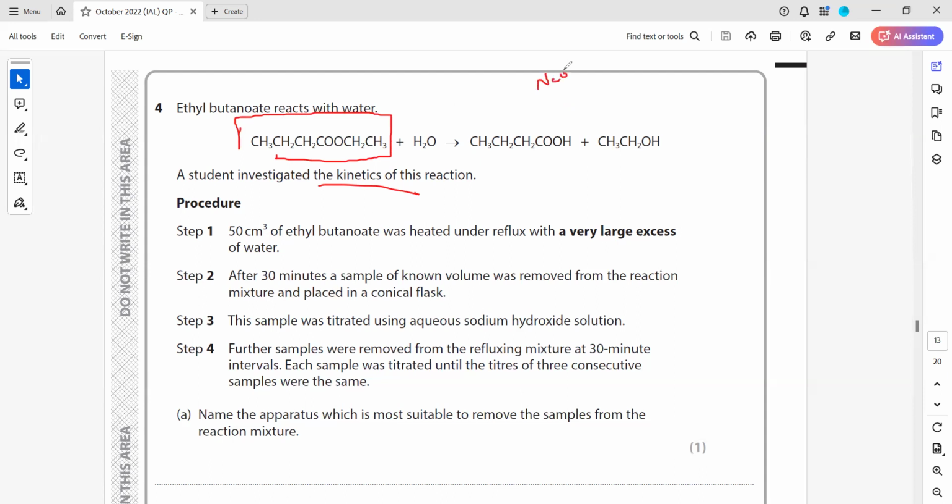So the main reason why sodium hydroxide is not used here: the volume of sodium hydroxide is directly proportional to the concentration or amount of acid, not the reactant. But the difference in the volume is directly proportional to the amount of the reactant. Is it clear? Because whenever we want to work out the chemical kinetics, we want to find the effect of reactant, like how the reactants are changing or transforming rather than the product.